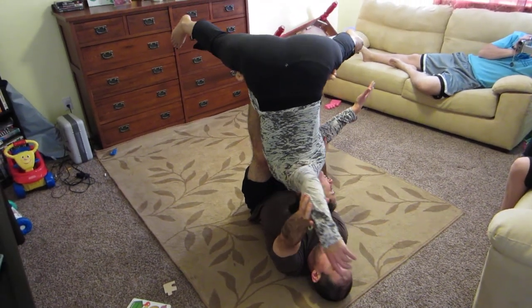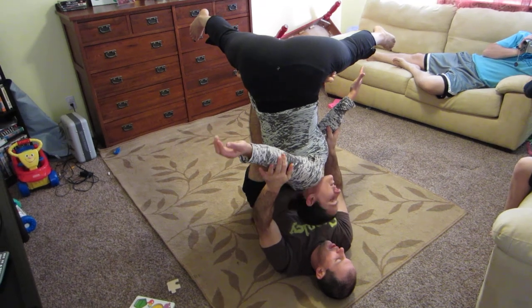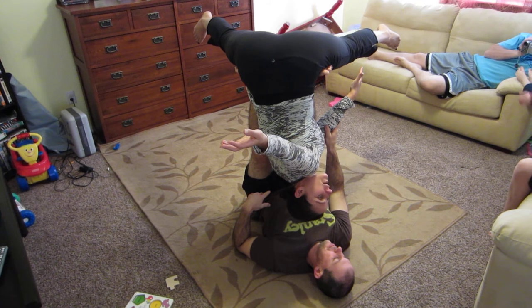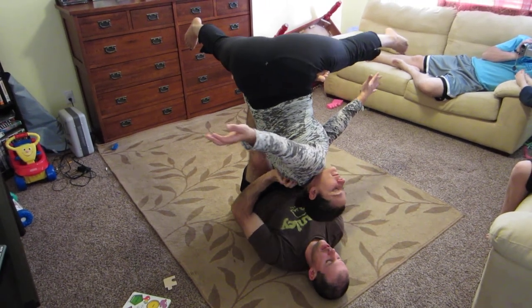I move here, Shanti, to rotate through. This one's more advanced than hers. I still can't totally do this with Mark. It's hard. So I'm going to lift Shanti up.